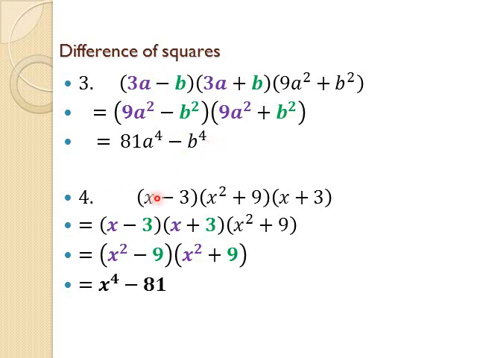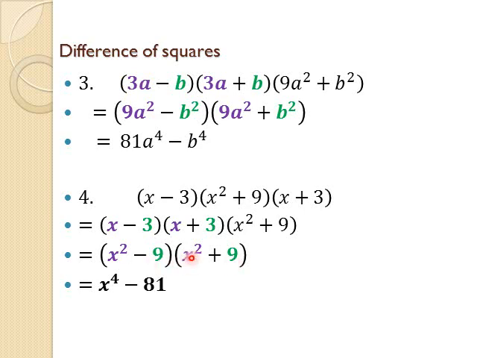Want to make it difficult, we try to hide the difference of 2 squares. So you see there I have x minus 3, x plus 3 at the end with x squared plus 9. So first I'm going to bring that over. So it reads x minus 3, x plus 3, and put x squared plus 9 at the end. Again, you can see x and x the same, 3 and 3 the same, but one is negative and the other one positive. So x times x, x squared. Negative times positive, negative. 3 times 3 gives me 9. X squared plus 9. So now I have x squared and x squared, it's the same. Negative 9 and plus 9, the same.